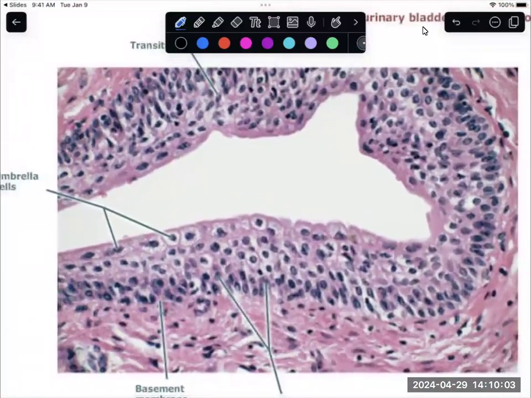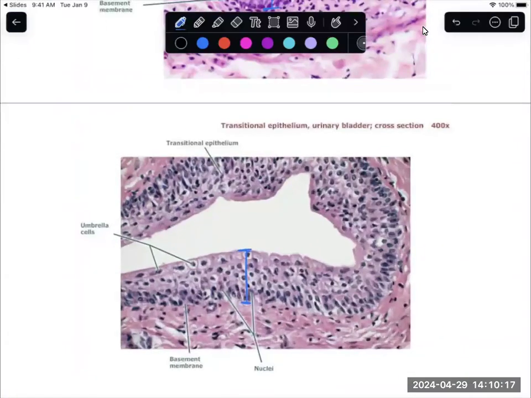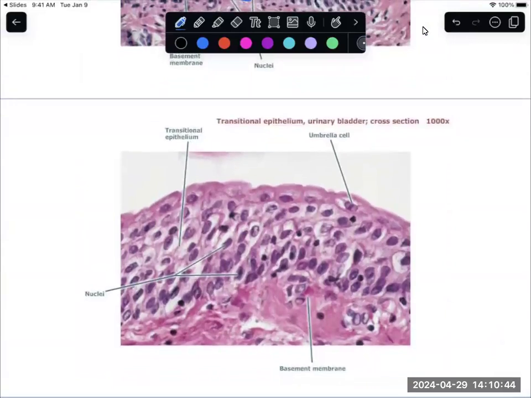Remember, as I said, those cuboidal cells are not found in more than 2 layers in the human body. And this is multiple layers of what looks like cube-shaped cells. Since that's multiple layers of cube-shaped cells, it's got to be transitional, because in our body there's only 2 layers when we have stratified cuboidal, and that's usually found in glands, like your sweat glands. And that's not on your list, so you don't need to know it. So if you see something like this with lots and lots of layers of cube shaped cells, that's got to be transitional. Here's another example of that transitional.